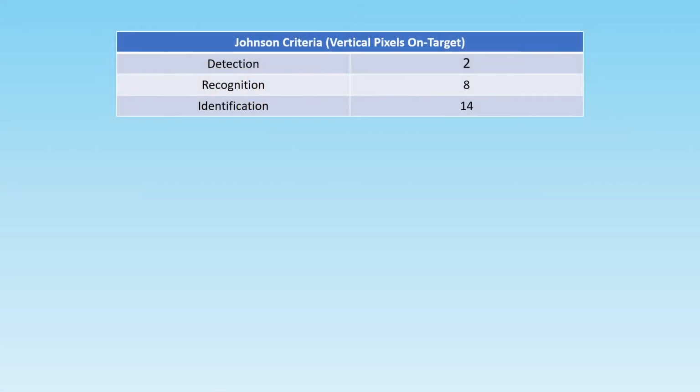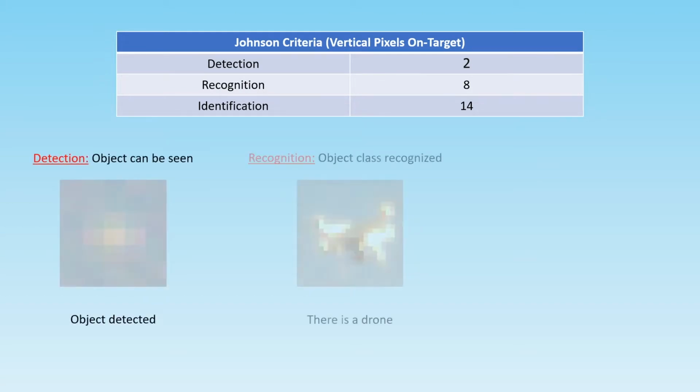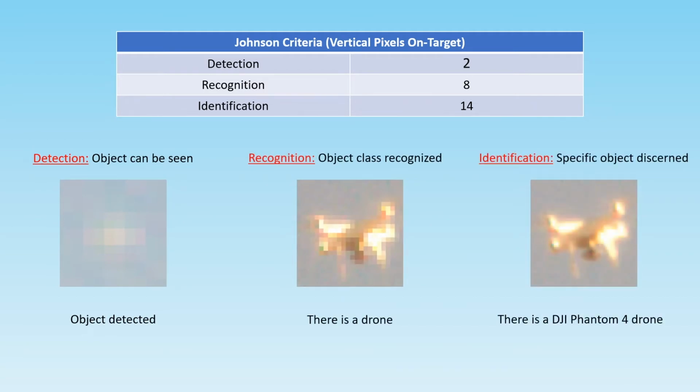To adequately detect and track a drone, we must first be able to image it well enough. There are 2 imaging systems in our design. The first maintains a 70-degree field of view to initially detect objects in the airspace. Once an object is found, the second imager takes a closer look at the object to determine if it's a drone or not. The Johnson criteria was used as a guideline for how many pixels on target are needed at minimum to perform detection, recognition, and identification for a target drone.